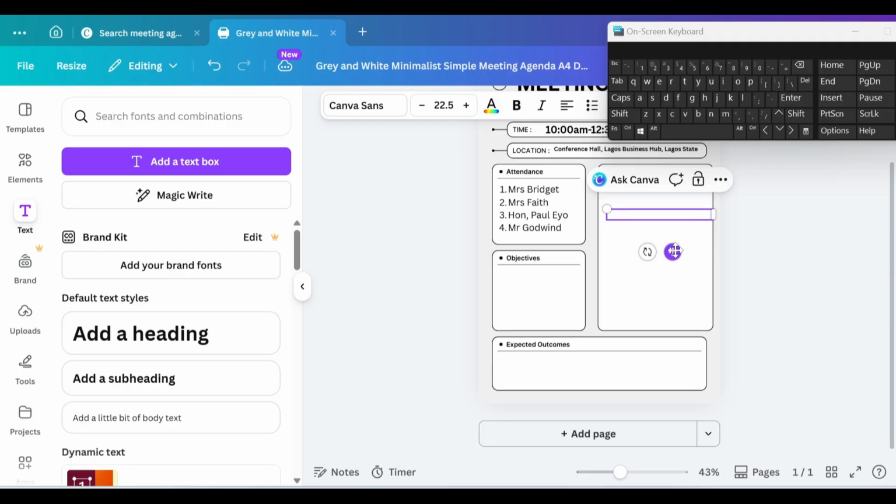All right, so now I'm going to write in the objectives, okay? I'm going to be writing the objectives.